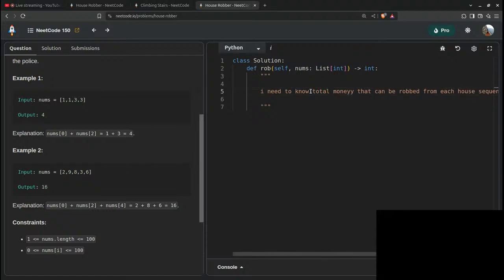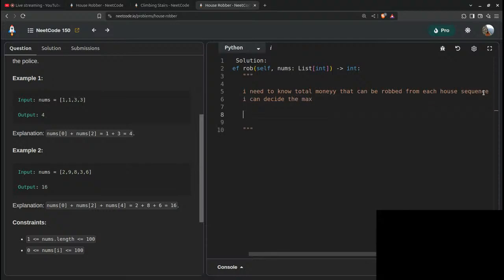Total money that can be robbed from each sequence, each house sequence, so that I can decide the max.